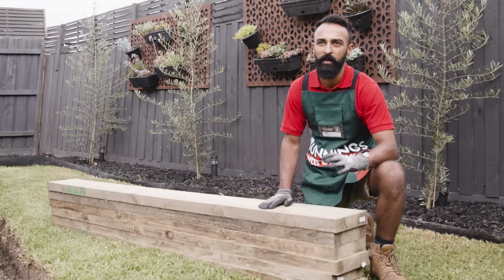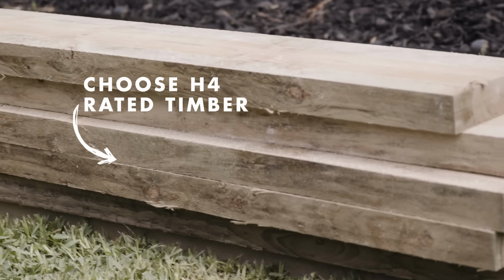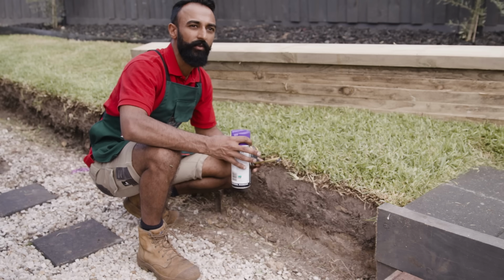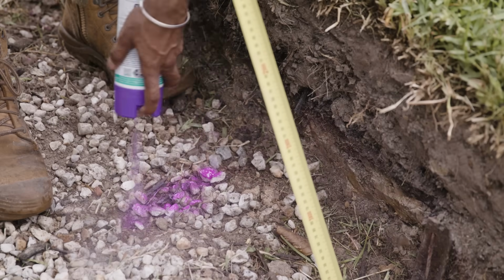Choose a timber which is minimum H4 rating. H4 rating is made to go in ground. And for this project, I'm going with the treated pine sleeper. They're designed to go outside and they're weather resistant. Joiner posts are good to keep the sleepers in place. And now what I'll do is I'll mark where our joiner posts will go.